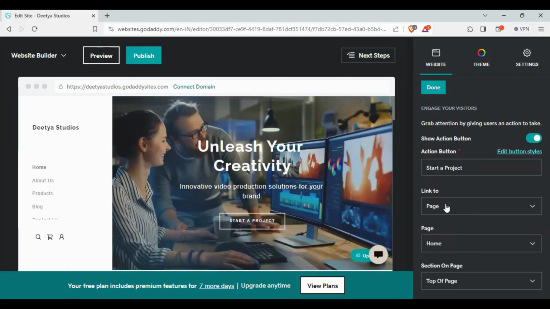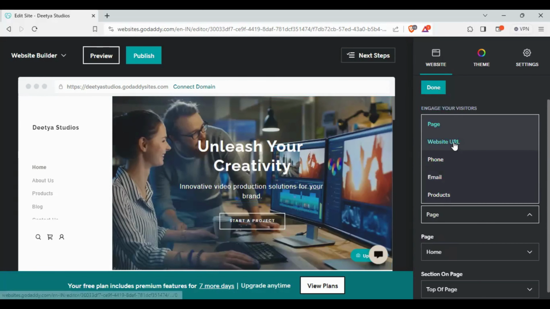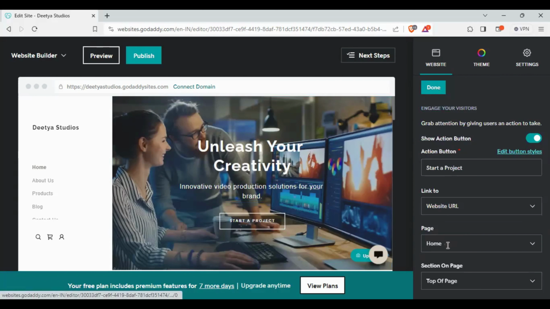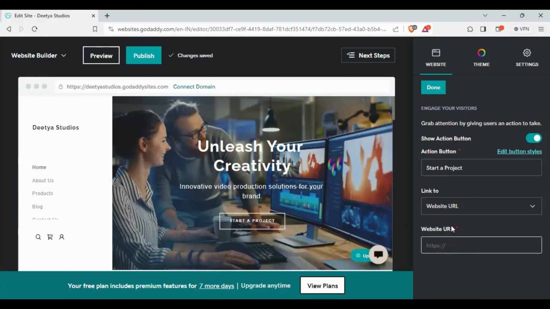Now, here we have page, link to page. You can even add the URL of a page. By clicking website URL, you can add any URL here. Now, let us connect the products, or the blog page or the contact page here. Now, let us connect the contact page. Let it be as it is, start a project. They will contact you if they want to start a project.